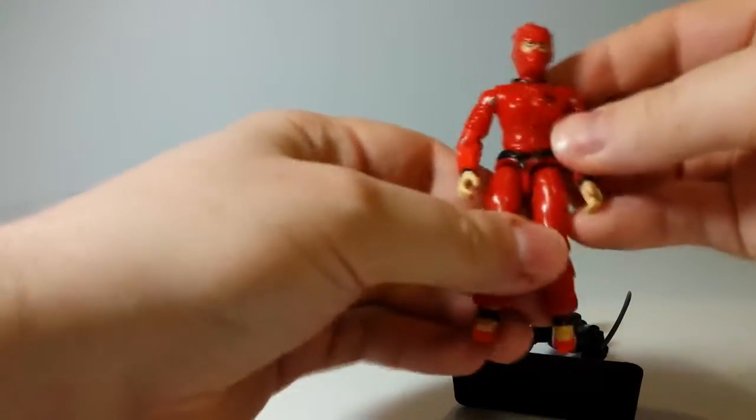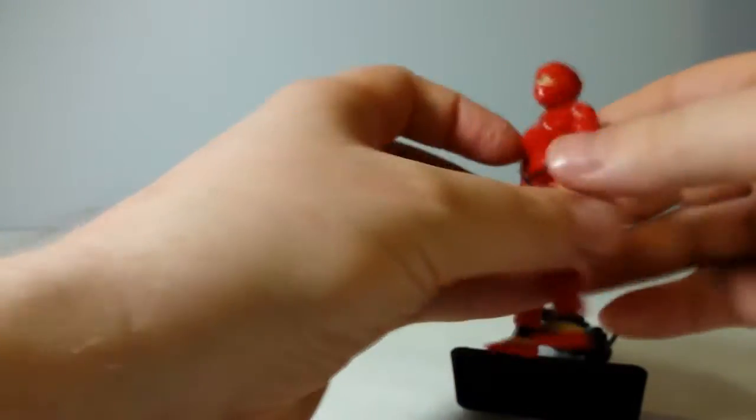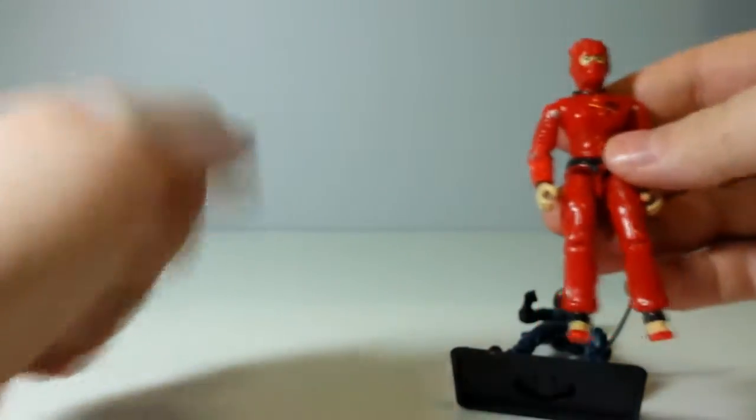I always thought Jinx was a great figure. I'm really glad that they added a female ninja, and the red really is really striking. I always like Jinx.